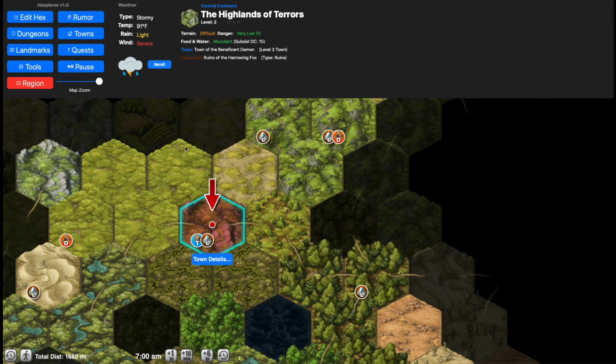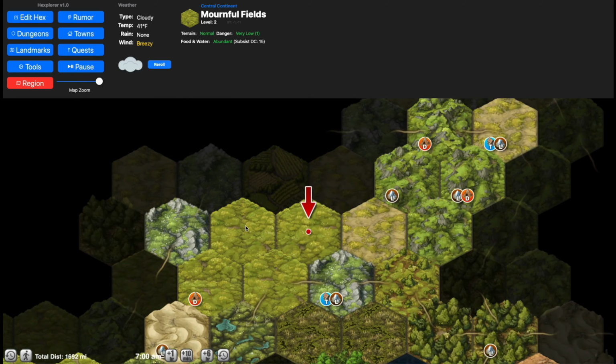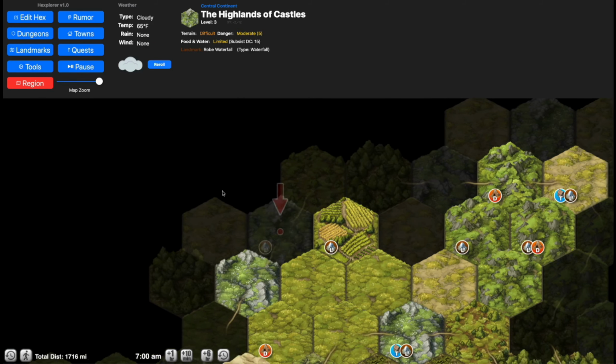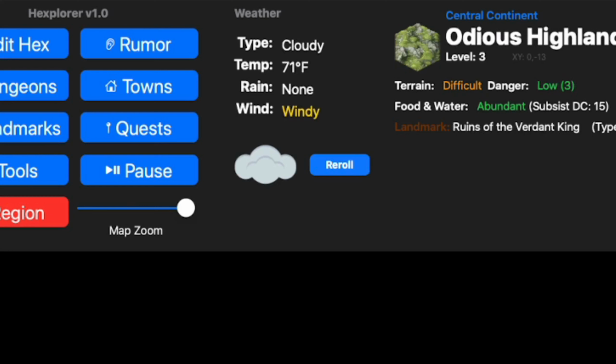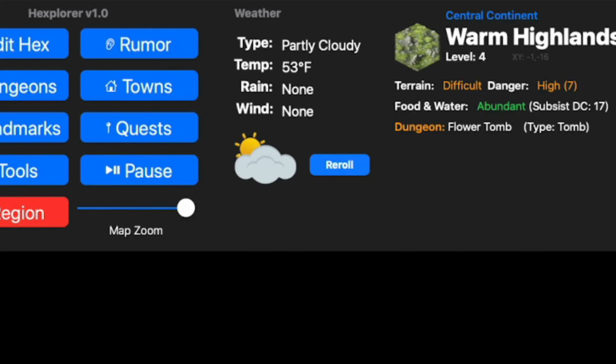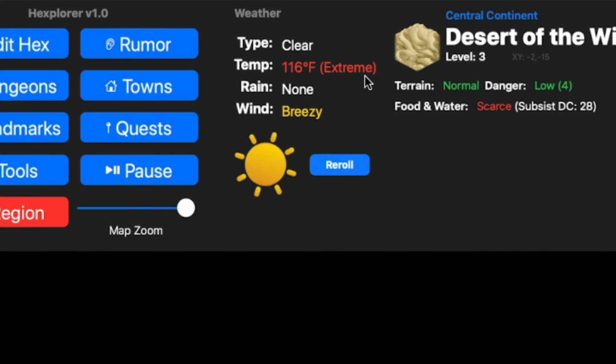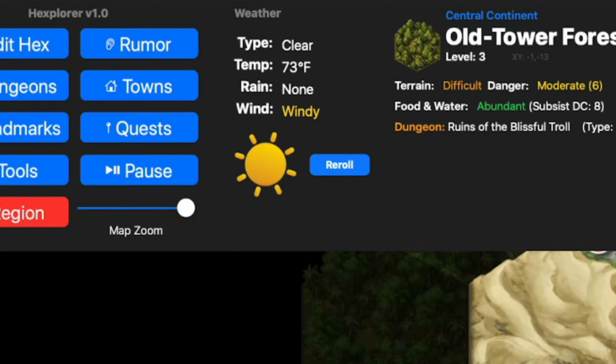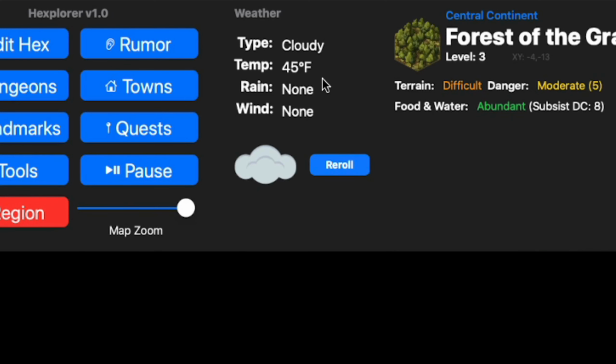One of the other things that the game keeps track of is weather. It has this weather generator. Right now this is set to use some rules from Pathfinder. So you'll see things like this, in parentheses, extreme temperature, which corresponds to mild, severe, and extreme from the Pathfinder rule set. But you could use this however you wanted for any game. As you traverse the world, the weather will change.